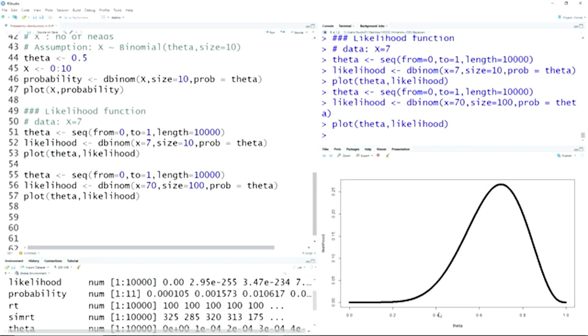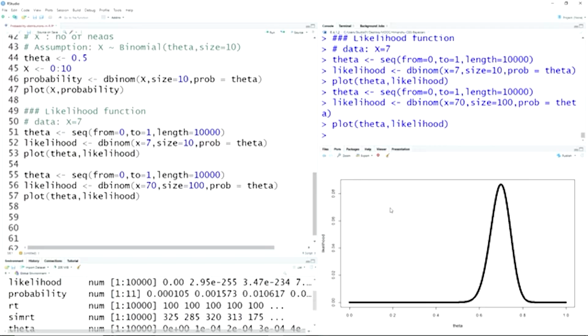The previous one told us that the likely values of theta are somewhere between 0.4 and 0.9, and this graph tells us that the likely values of theta are between 0.6 and 0.8 strictly. Why? Because the uncertainty has reduced, because we have a larger sample size now, just because of that. Nothing else has changed, it's just that you have a larger sample size. You have tossed the coin 100 times rather than 10 times. Just because of increased sample size, information in the data increases, and that's why you get a narrower spread. So basically the information here increases.